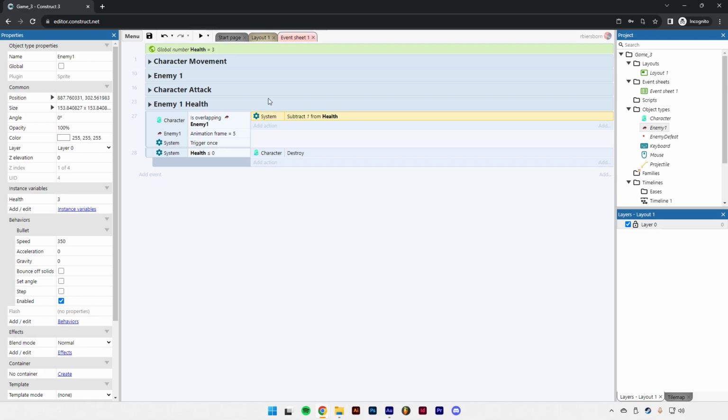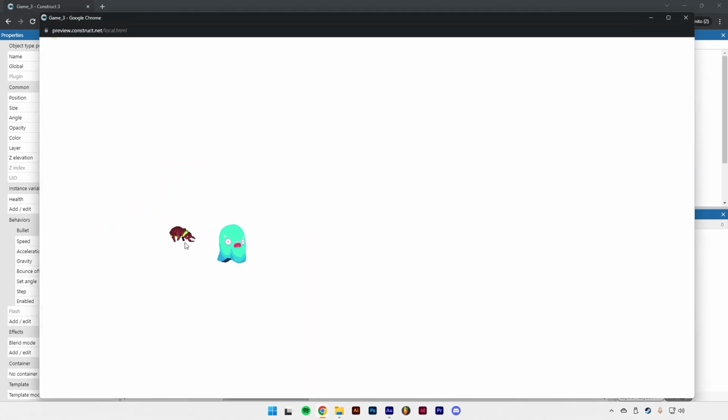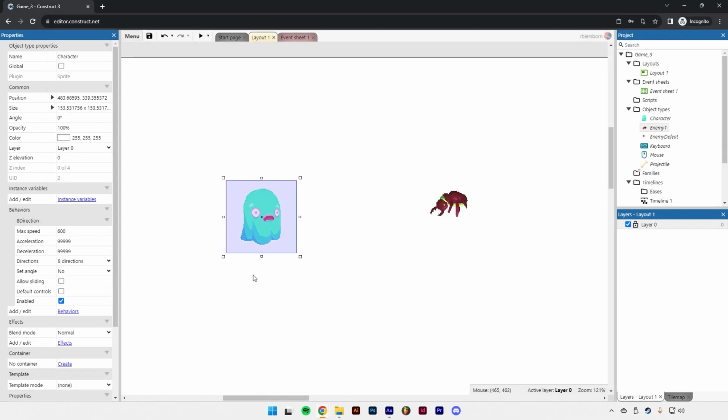With the enemy, what we did is just added a flash behavior. So every time we hit the enemy, they flash, and that works pretty good. But let's try something different. For the character, let's make them change colors briefly. There are things called effects in Construct that allow you to change color or warp or manipulate your object. And they can be found down here under the effects.